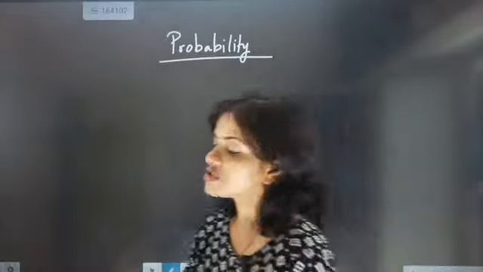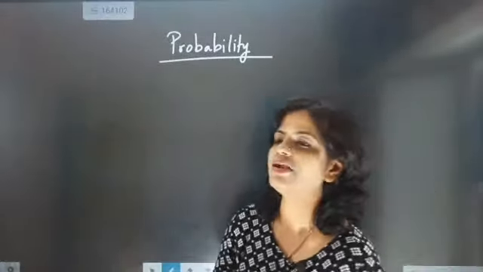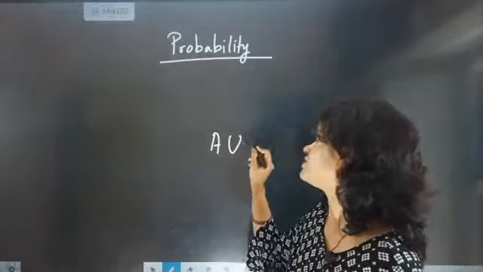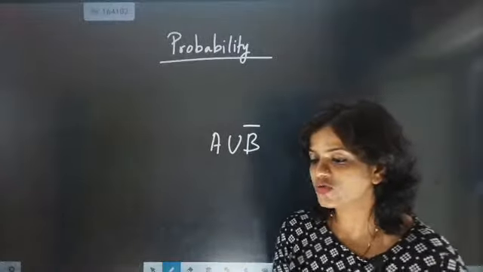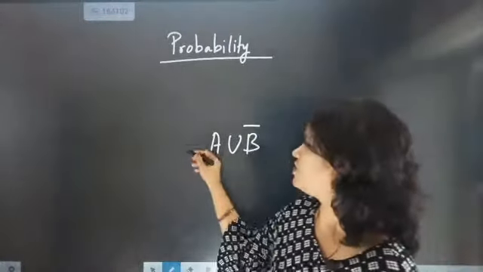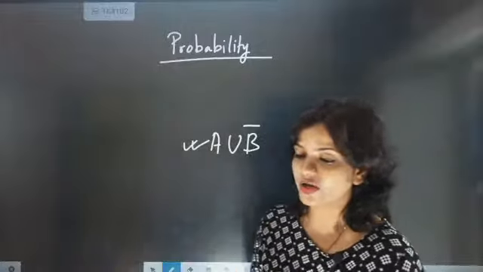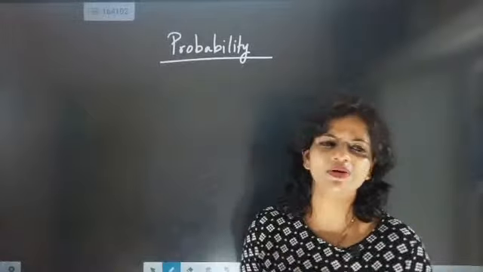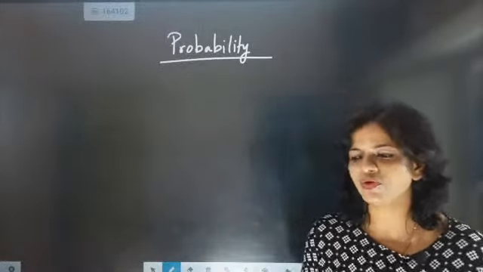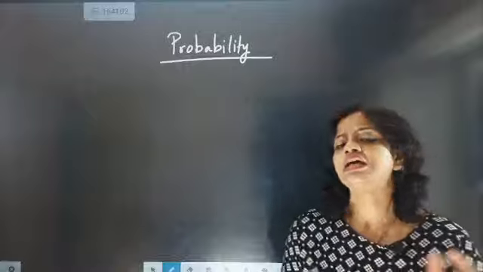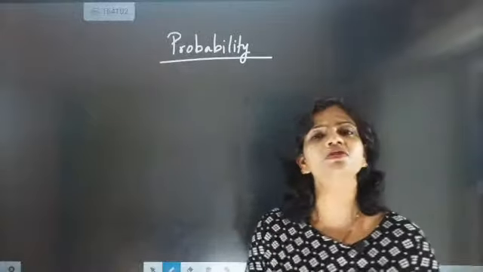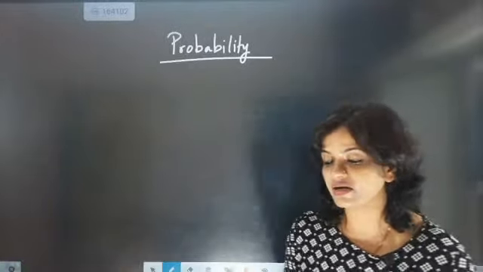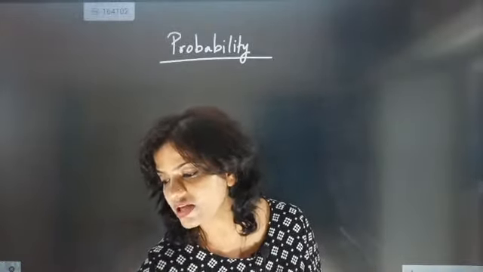So now look here. First we have to understand what a random experiment is. There are different terms. We are going to deal with contents like A union B bar. What is the meaning of this? Content by content we are going to understand, but the first part is what is called a random experiment. Random experiment here is of two types. But before understanding random experiment, we have to see that given an outcome you are expecting, outcome means result. In simple way we can say that outcome is nothing but result here, beta.